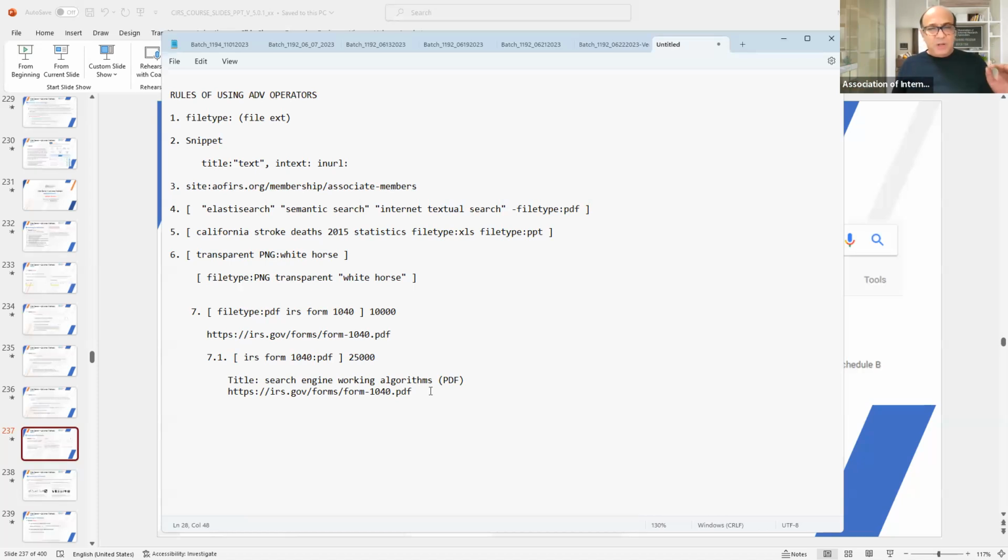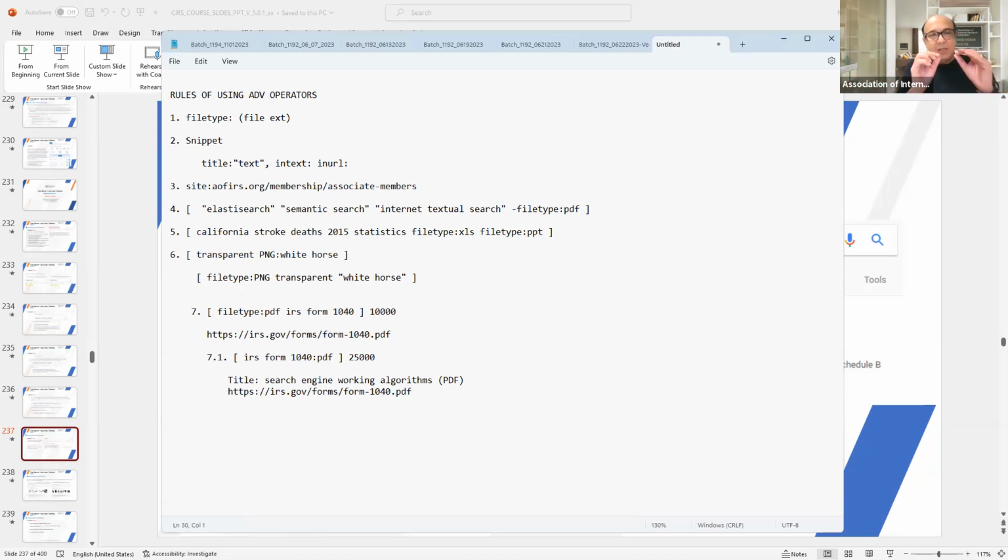Anyway, in whatever way you're going to use the file type, the important thing is that file type alone is not enough. When you create a long search query, there'll be other operators such as in title, in text. It's a choice that you have to make in combination with certain other operators. So that would be the main challenge.